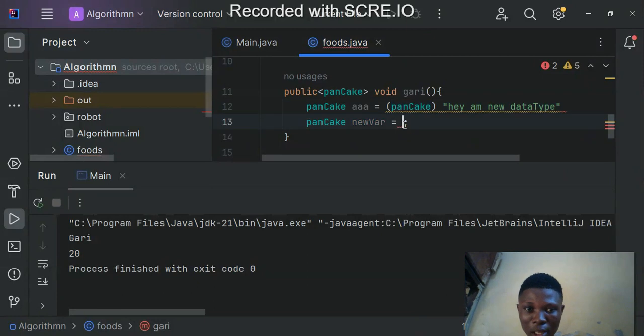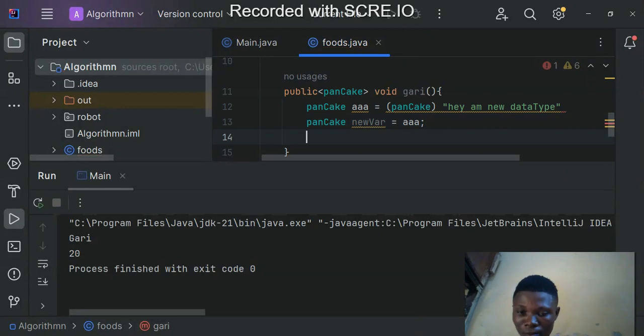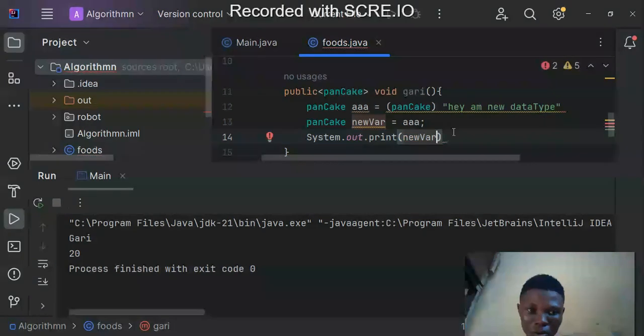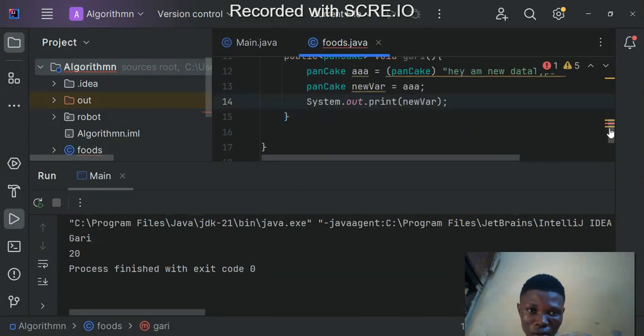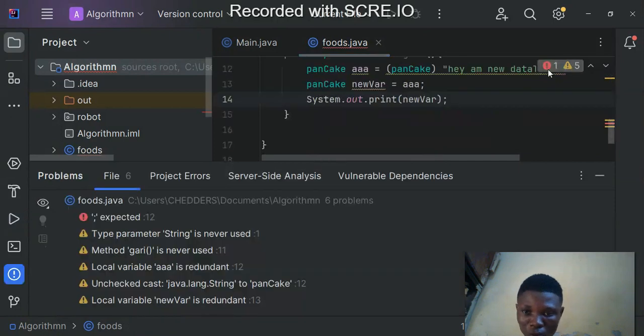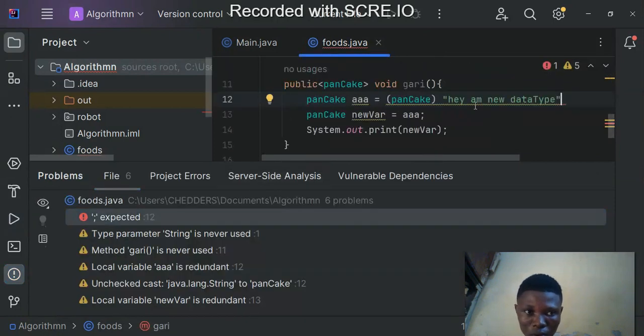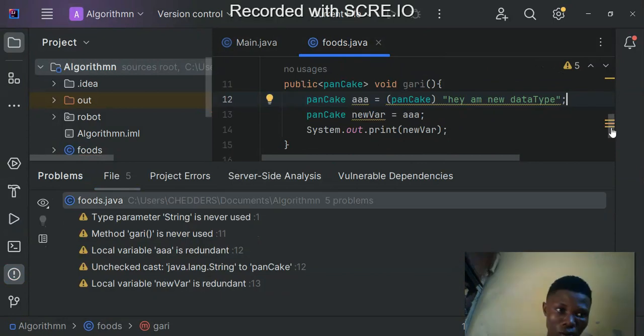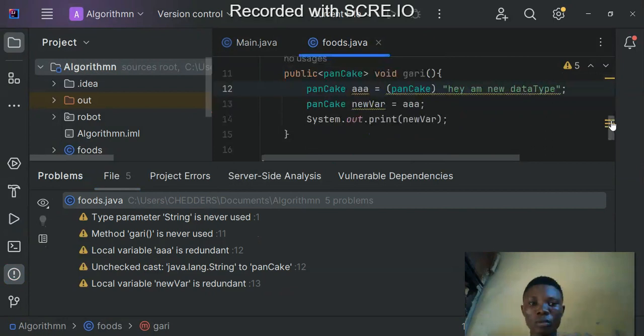Then I can now call this AAA. No error. And I can say System.out.print new file. What's the error about? Okay, then let me call it outside.